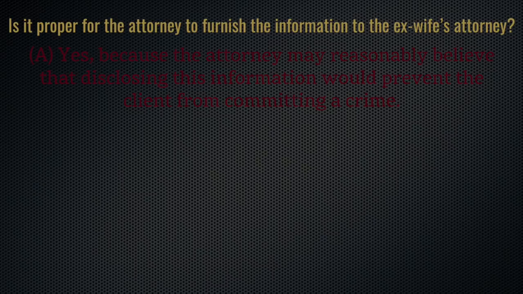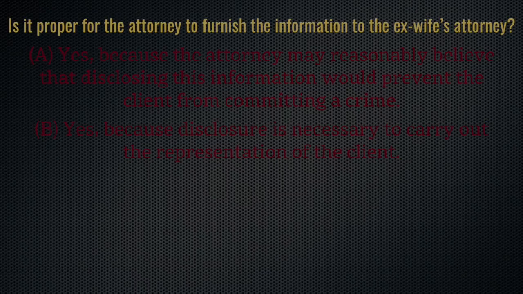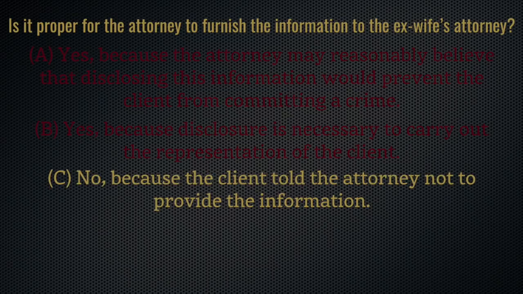So A is incorrect. B says yes, because disclosure is necessary to carry out the representation of the client. B is also incorrect. This is something we've previously discussed as well. Because this former representation is complete, it's a former representation, there's no implied consent here. So B is incorrect. C says no, because the client told the attorney not to provide the information. Okay, so this looks pretty good. We're told specifically in the fact pattern that when the attorney consulted his former client to get permission, the client said no. So this is not only an accurate statement of the facts, but it tends to fit quite nicely under our rule of confidentiality in the analysis that we just went through.